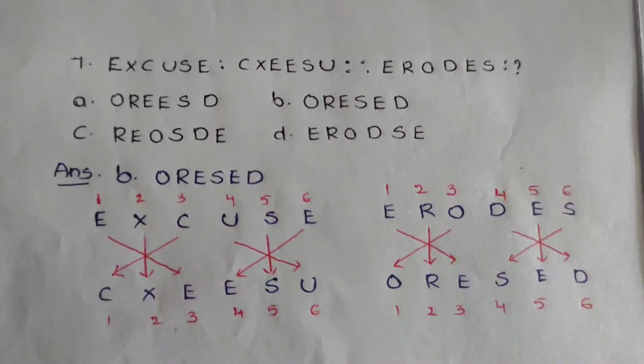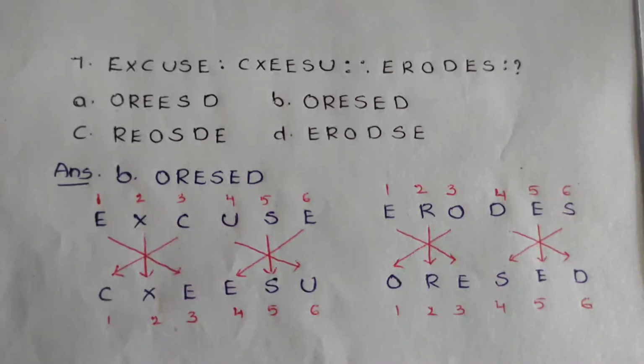And if you see the second set, USE, the letter in the fifth place is copied down, and the letter in the sixth place is written in the fourth place in the answer, and the letter in the fourth place is written in the sixth place. So if you carefully observe, the letters in second and fifth place are copied down, and the letters in first place, third place, fourth place and sixth place are changed.